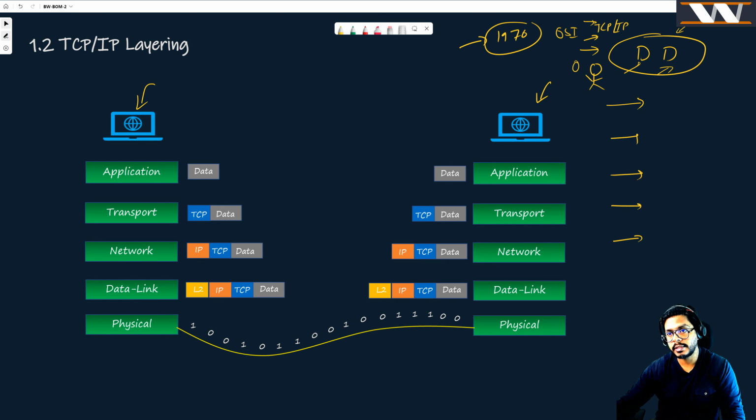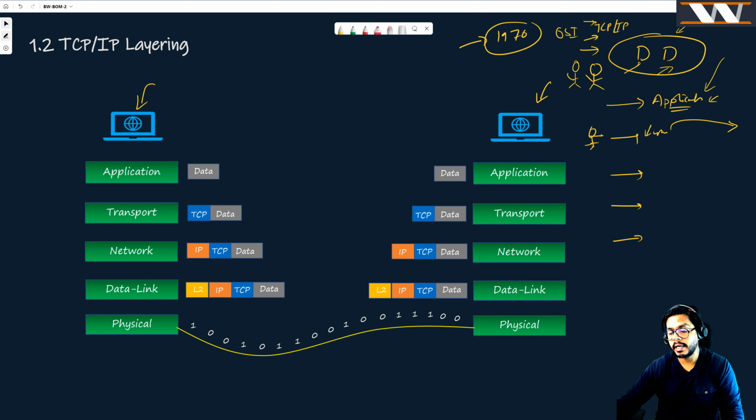So these guys were saying that we should assign a few people who should work at the application part. Meaning the responsibility should be that you are going to take the packets or the information or the data from the application and process that data. Then they are saying there must be something responsible for process to process delivery. What is the meaning of process to process delivery? If at the source I have a WhatsApp application, somebody needs to make sure that the packet at the destination is going to be received by the WhatsApp application only. So they assigned a few people here.